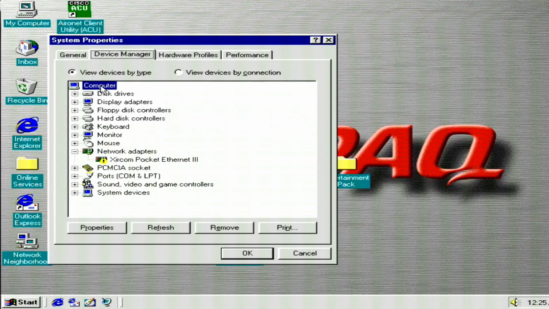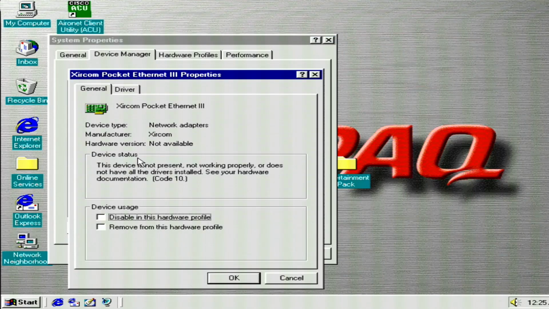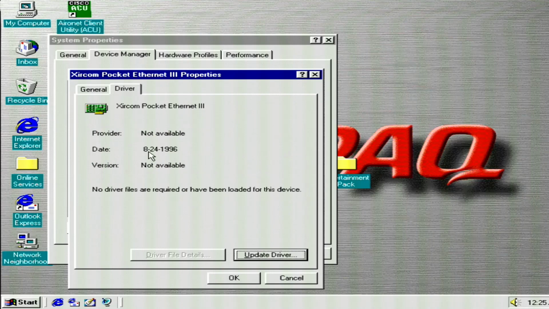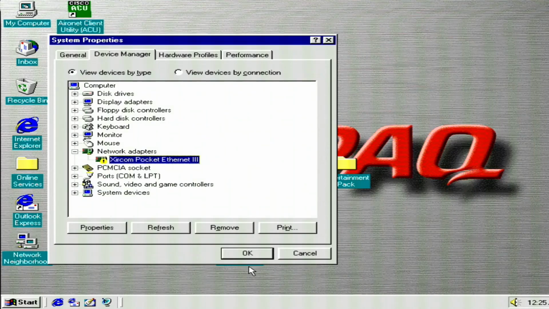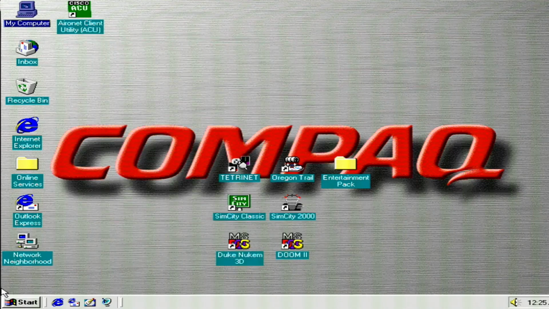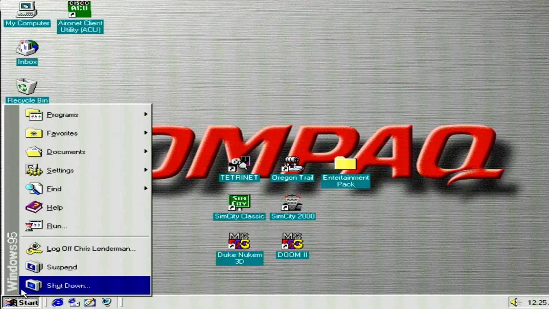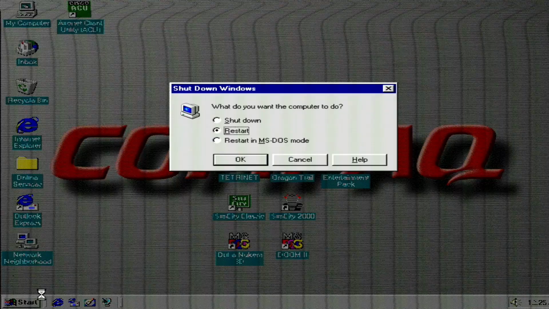And what do we see? Well, we see we have a yellow exclamation point. Shucks. All right, no problem. Let's configure settings. Wait, there's nothing to configure. Okay, well, maybe this is a parallel port problem. Let's just go ahead and reboot and see if we can change the parallel port settings in the BIOS, perhaps.